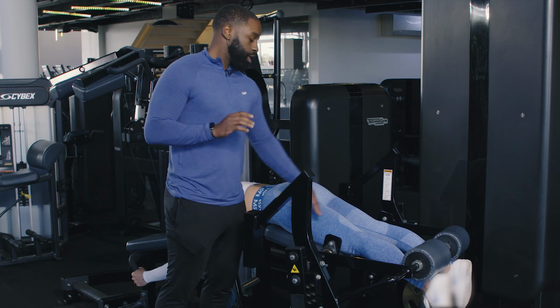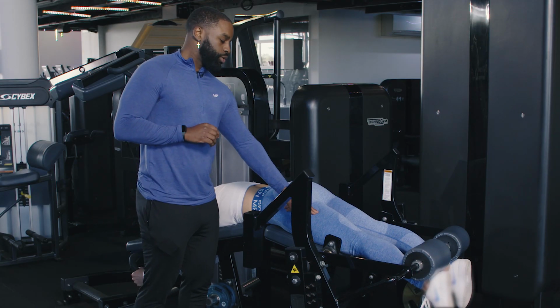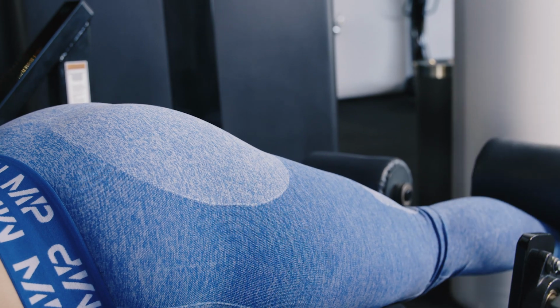if you're trying to build muscle. So what we're gonna do, she's just gonna curl up, all the way up, big squeeze at the top, and slow on the way down, all right? Just do 2 more. Now guys, as you can see, she's just squeezing up, big squeeze of her hamstring, and going slow on the way down.